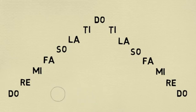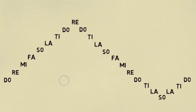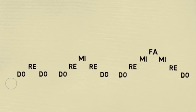One, two, ready, go. Do, re, mi, fa, sol, la, ti, do, ti, la, sol, fa, mi, re, do. One, two, ready, go. Do, re, mi, fa, sol, la, ti, do, re, do, ti, la, sol, fa, mi, re, do, ti, la, sol, la, ti, do. One, two, ready, go. La, ti, do, re, mi, fa, sol, la, sol, fa, mi, re, do, ti, la. One, two, ready, go. Do, re, do, do, re.